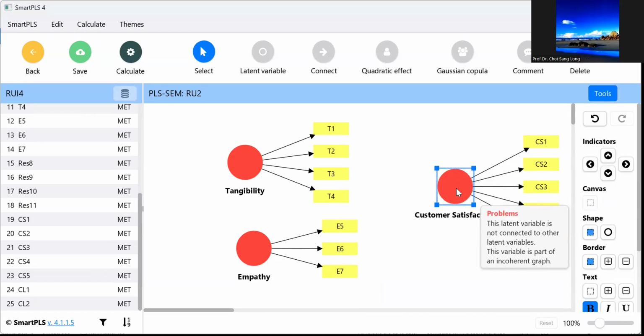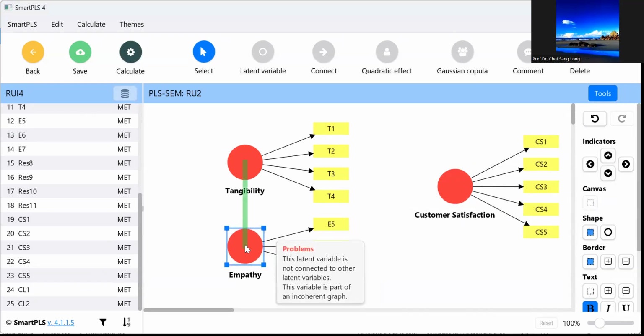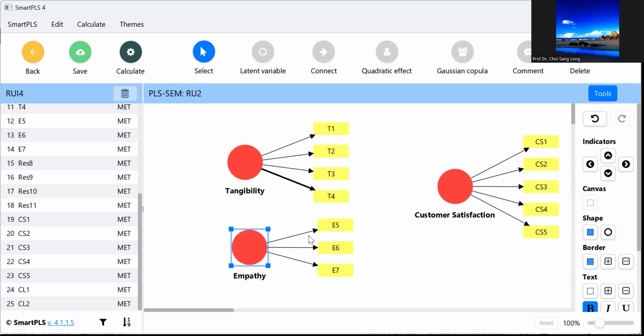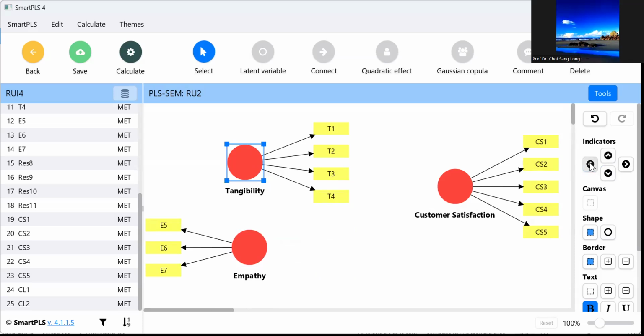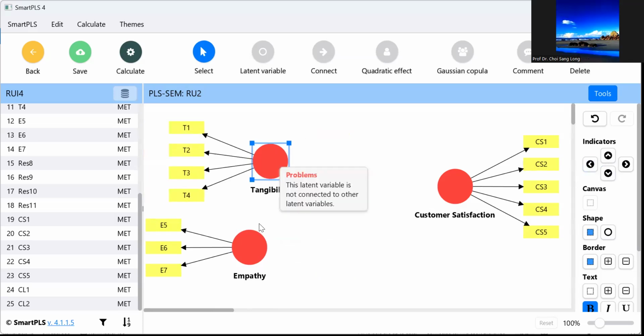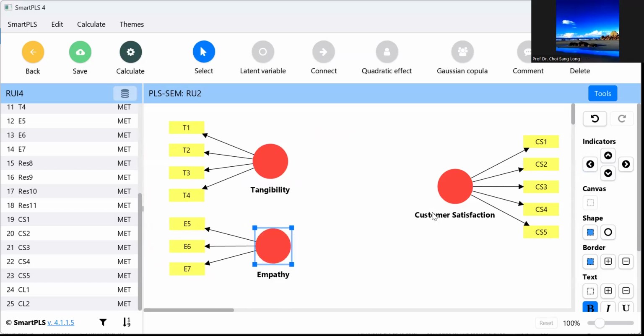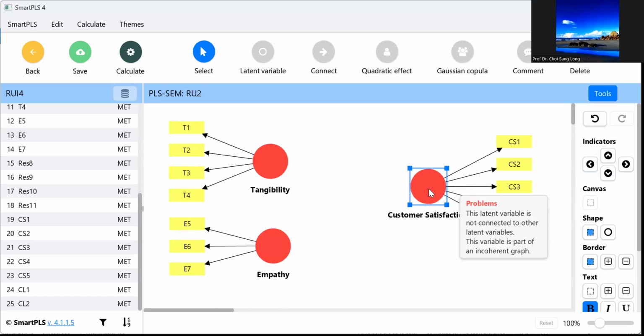Okay, we can always adjust. You can see the arrow here. You can always adjust the direction of the arrow. And the next is we try to connect the variables.